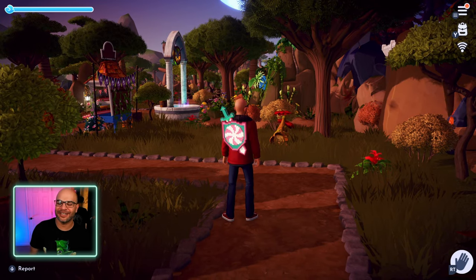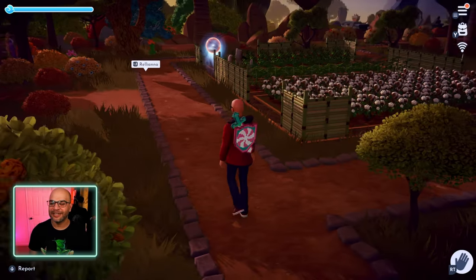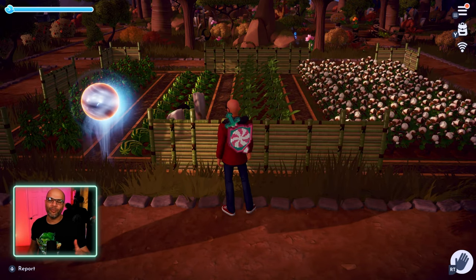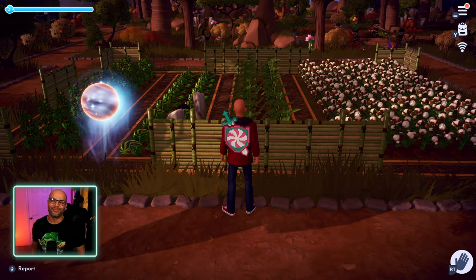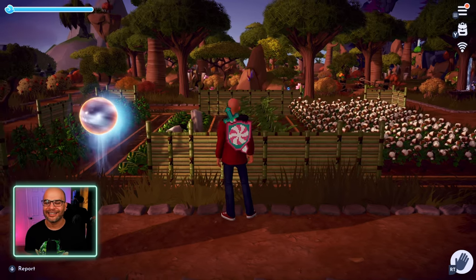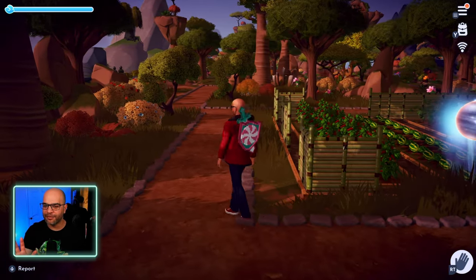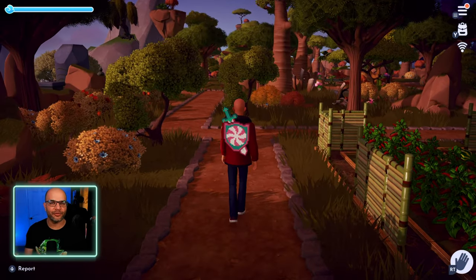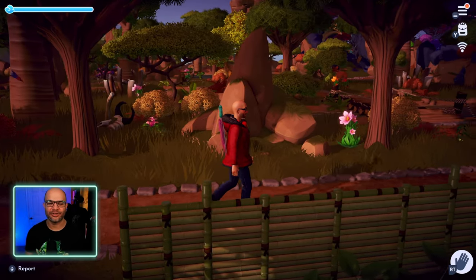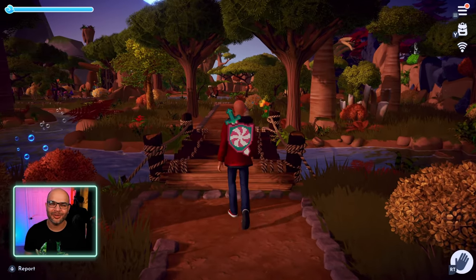This view is stunning — the tree, the composition is absolutely great. So we're going to walk and she's already got a little farm going on over here, another farm using the different fencing. I love the way she does that — the fencing, the openings. What more can I say about this beautiful area, this beautiful valley? It's immaculate. I think one of the great takeaways from this valley as we continue to walk it is that it never feels crowded. I don't know if you feel that, but to me it just feels like the nature is perfectly balanced — the rocks, the trees, the bushes, the flowers, what's growing organically and what she planted. Everything is complementing each other absolutely beautifully.